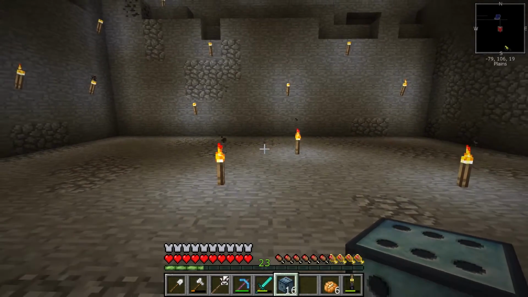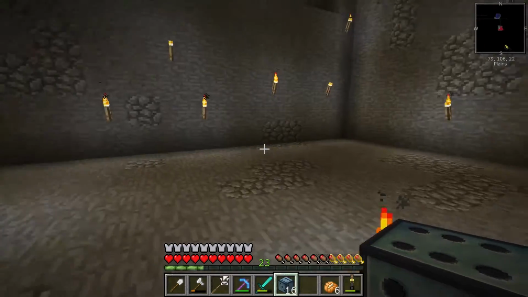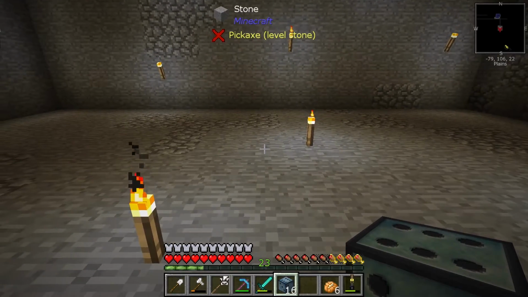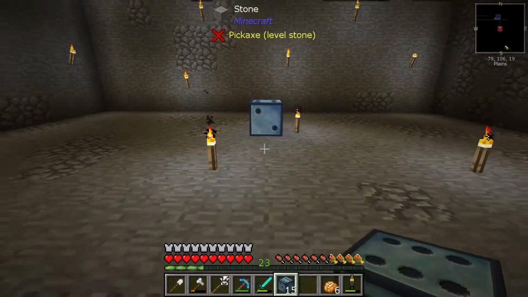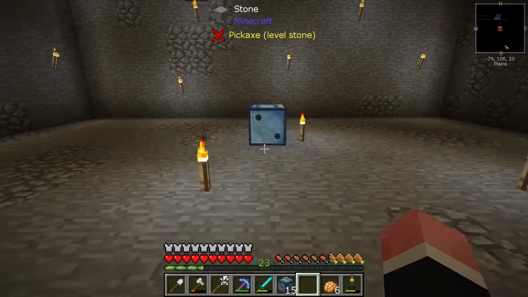All right, well, the squid bait thing didn't work. I'm going to have to look that up. But we are going to start with the chance cubes. Okay, so this could be interesting. All right, let's put the first one down. Are we ready?